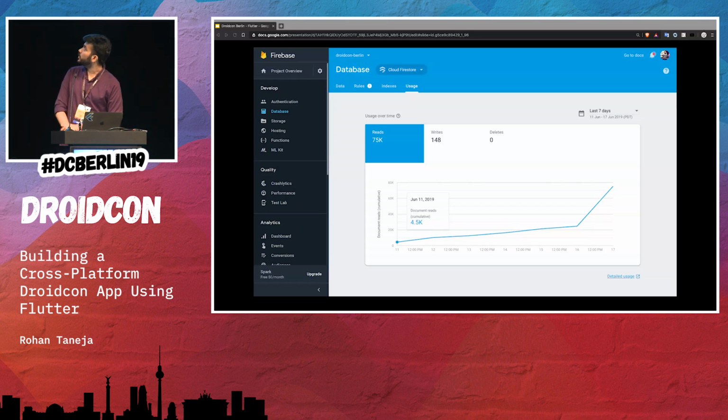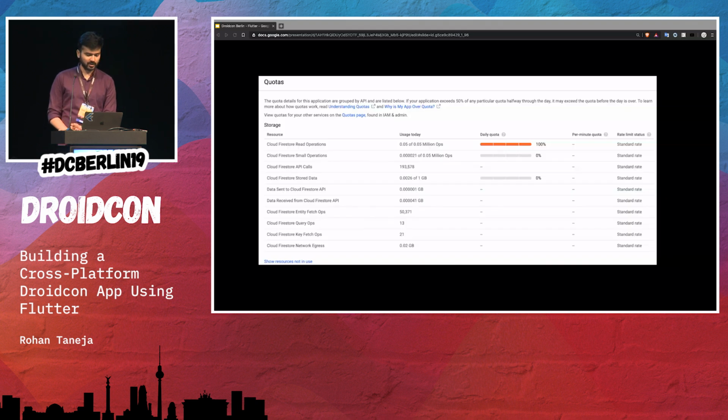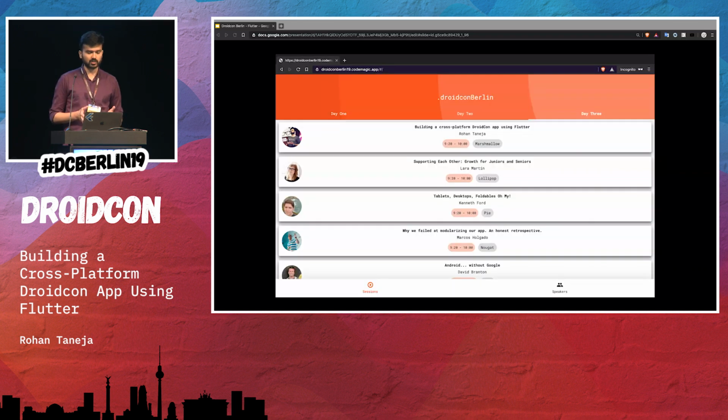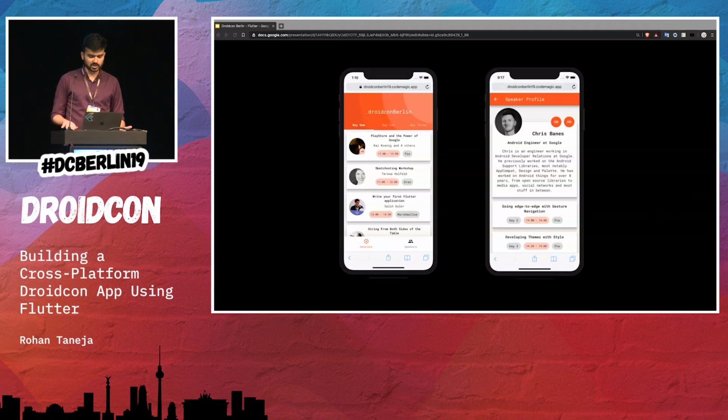Yeah, so this is what happened when we hit the daily limits. I was at 193K at some point because persistence wasn't enabled by default. But in the end, Flutter Web also turned out to be really nice. It looked really good, exactly what the app would look like, but it wasn't responsive. Since the apps only cater to smaller screens, if you stretched it out, it would start to look bad. But on the smaller screens on iOS, it looked really good. On Android, it looked exactly the same as it would on iOS because this is Flutter.